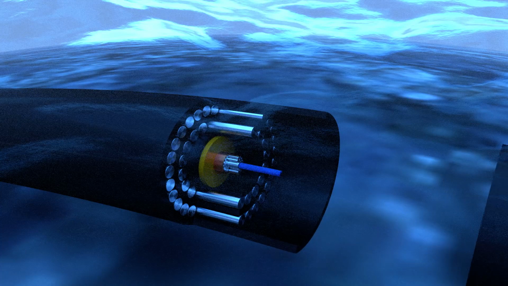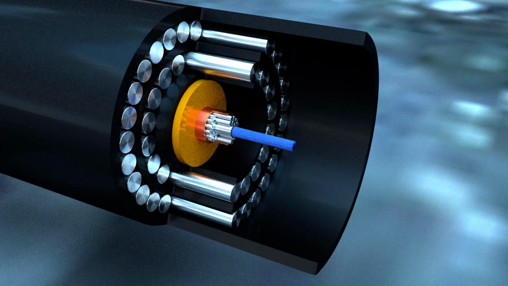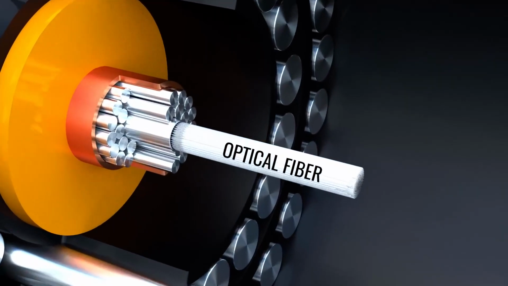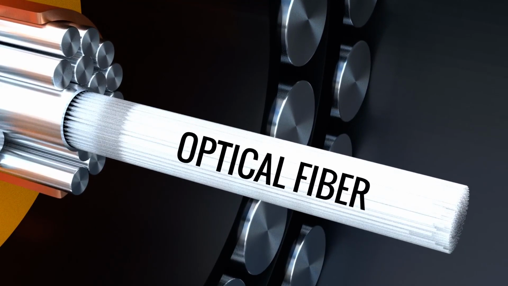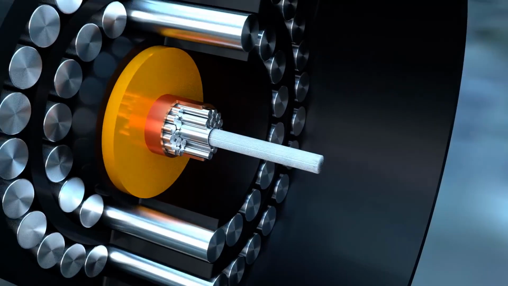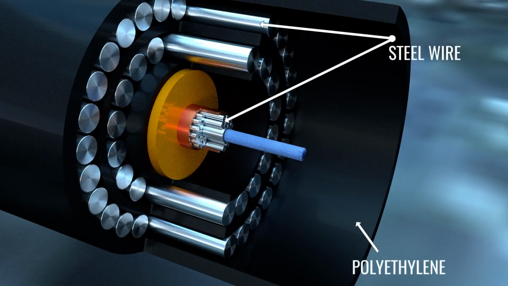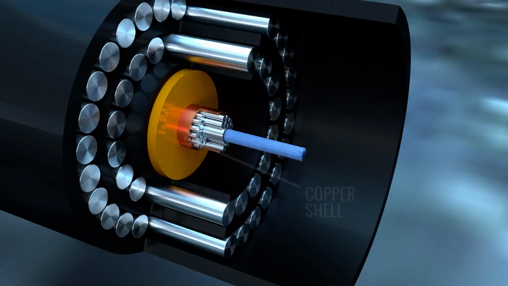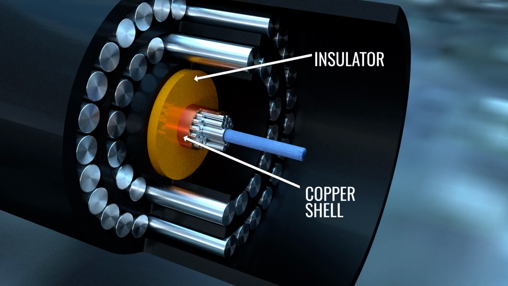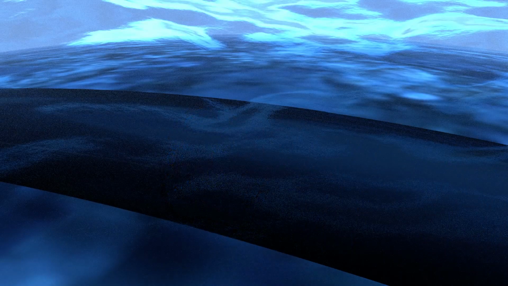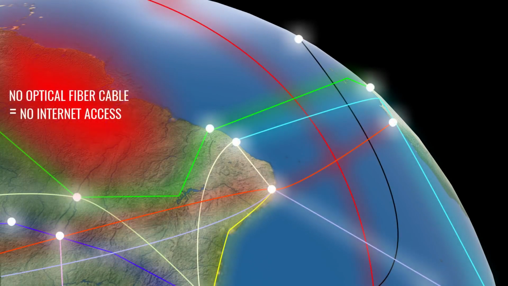A detailed cross-section view of an undersea cable is shown here. You can see that only a small portion of the cable is used for holding the optical fiber. The remaining area of the cable is a mechanical structure for protection and strength. Now, the question is, where does the amplifier get power from under these deep oceans? Well, for this, a thin copper shell is used inside the cable, which carries electric power along the cable so that the amplifiers can be powered. This whole discussion simply means that if optical fiber cables do not reach a part of the globe, that part will be isolated from the internet or mobile communications.